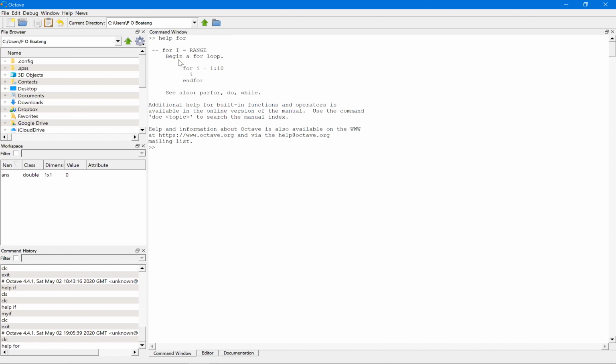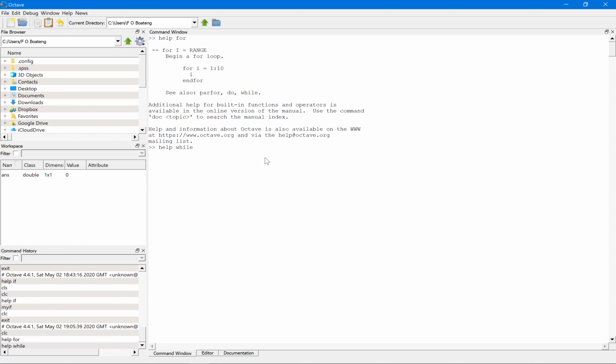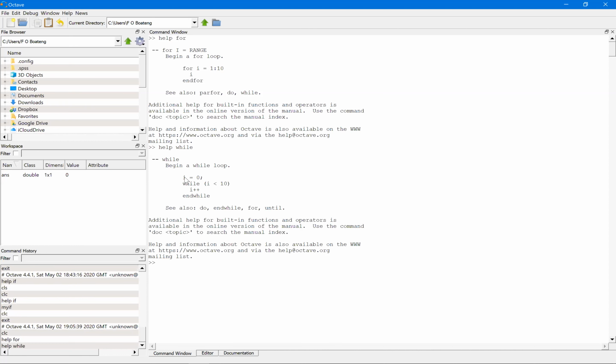It gives me an example that begins a for loop: for i is equal to 1 colon 10, which means 1 to 10, then i, then end. There's an example of for. I can also type help while, and it also gives me the while.